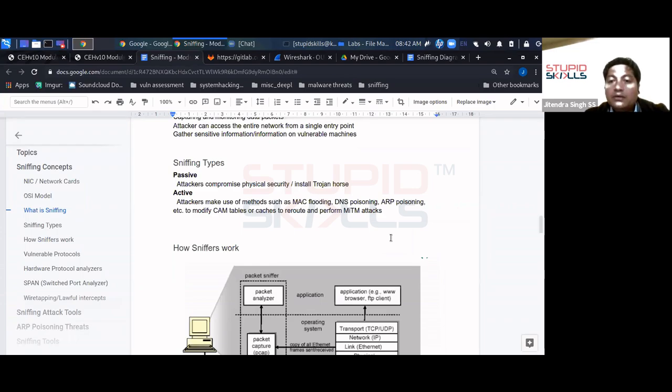But usually as part of pen testing, whenever it is required, a pen tester, by informing others and IT departments so that they don't get interrupted during their activities, may actively manipulate these data packets. That is termed the active sniffing type. Under that, the attacks performed are MAC flooding, DNS poisoning, ARP poisoning, etc.